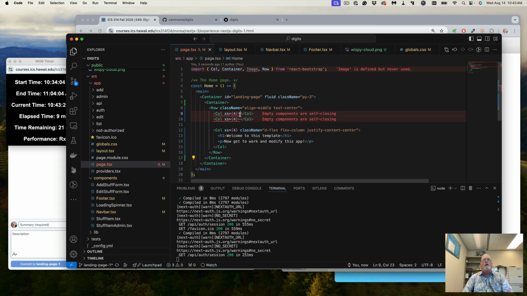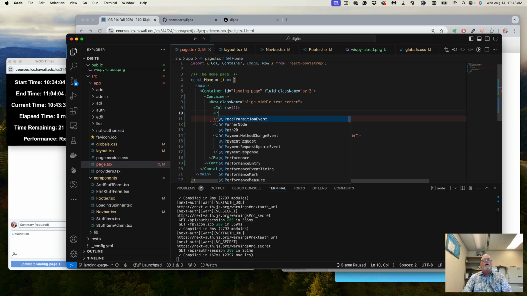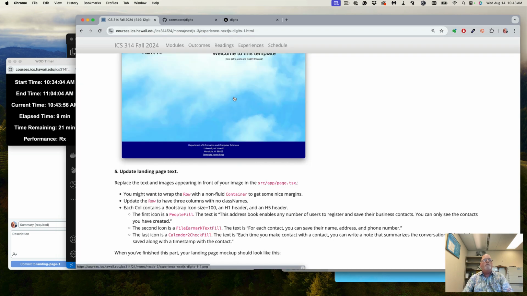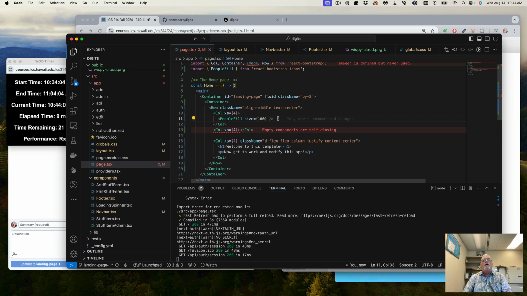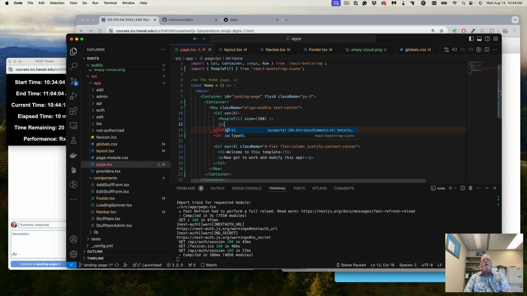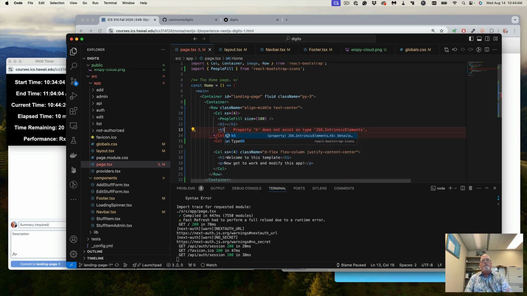So we want a people fill icon, people fill size equals 100. Then an H1 and an H5.